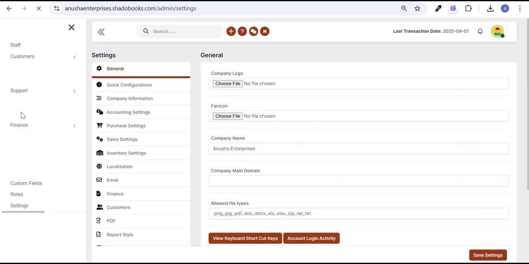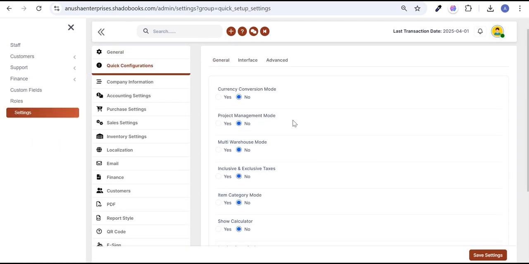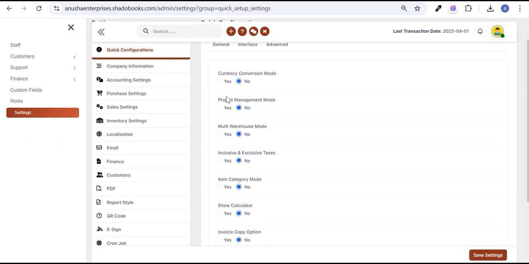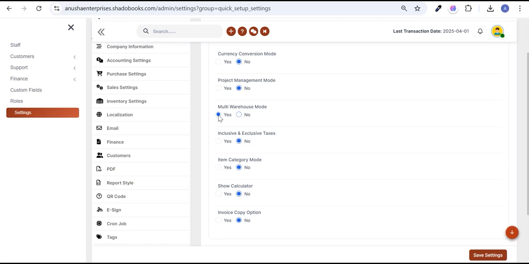And the other options available are the quick configurations. Here the general settings can be like currency conversion. If you are managing a construction company and having project management things, then you can go with the project management mode. If you are having multiple warehouses, you can enable this option.